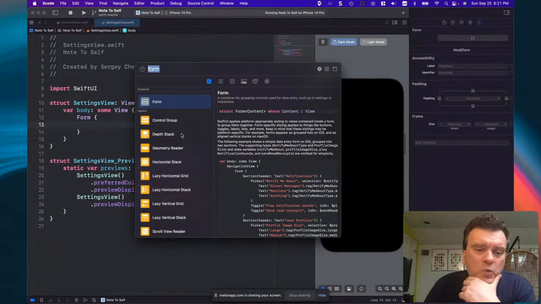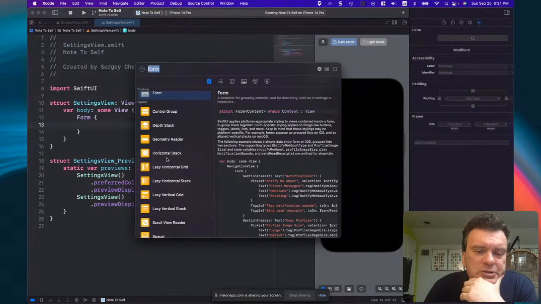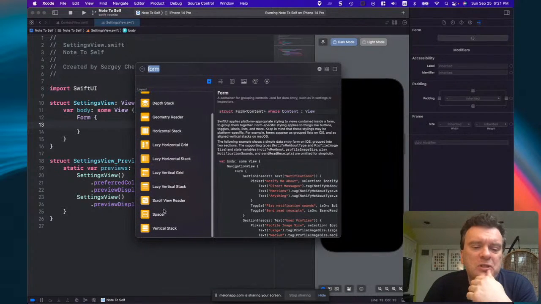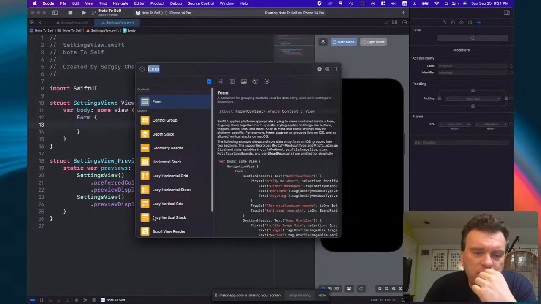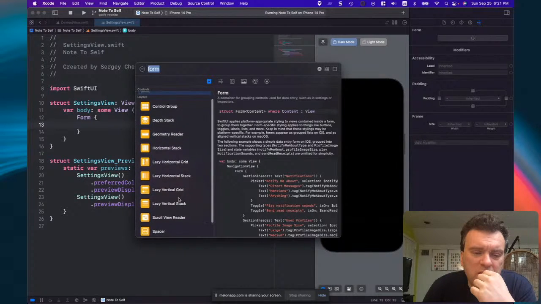Okay, so now form, horizontal stack, control group. This looks somewhat familiar. Spacer, grid. None of these. Lazy vertical grid.